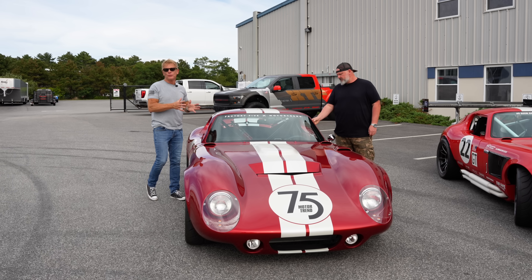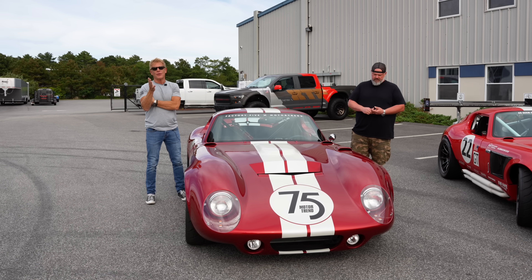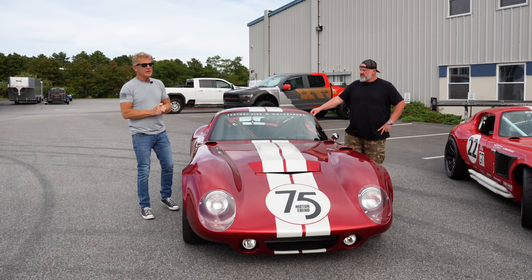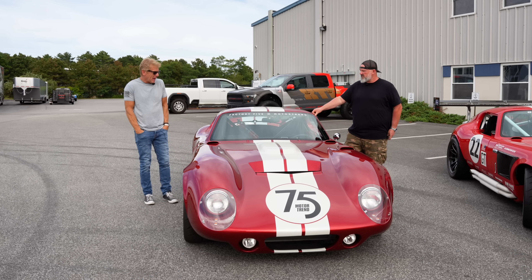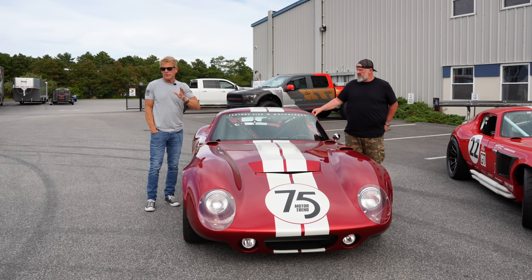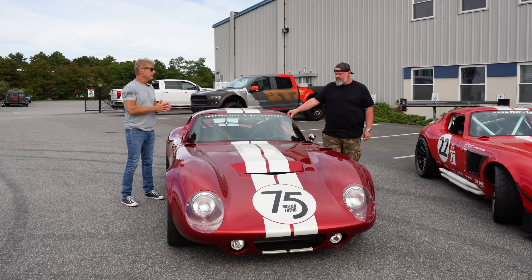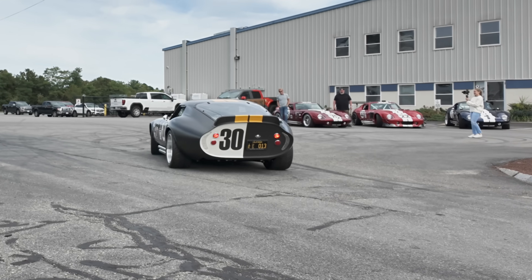Now we've got three pretty cool different versions of the coupe, but we've built a really special car for our 30th anniversary. If you followed our 15, 20, and 25 year anniversaries, we did our Cobra replica — that was our mainstay. For our 30th, Nate was pretty successful in convincing us to add the coupe to the mix. We've got just a few — less than 10 — left out of 30. We've sold all the Cobras. The special thing about the Daytona Coupe for the 30th is the carbon body. Let's check out the 30th anniversary Factory 5 Daytona Coupe.